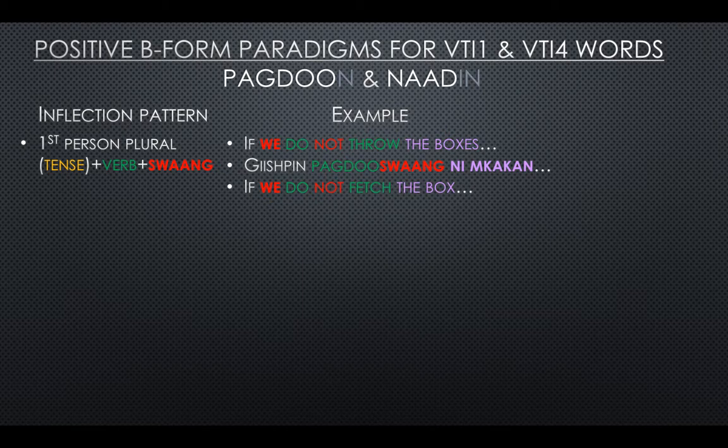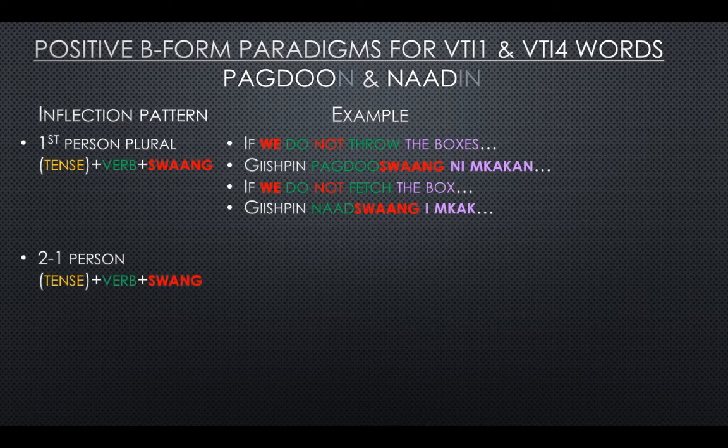All right. So your translation should be Gishben nod swang im kuk. Next we're doing the 2-to-1, and instead of using swan or swang, we're using swung. So if we all do not throw the box. So again, we're doing singular here. I'll give you a chance to translate on your own.